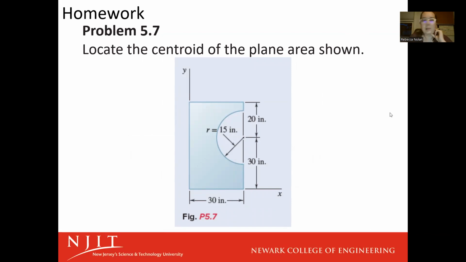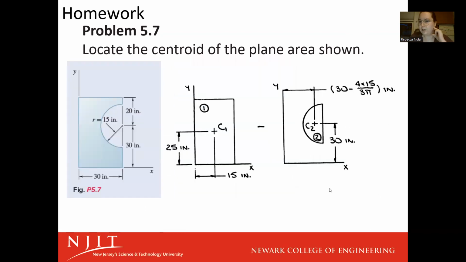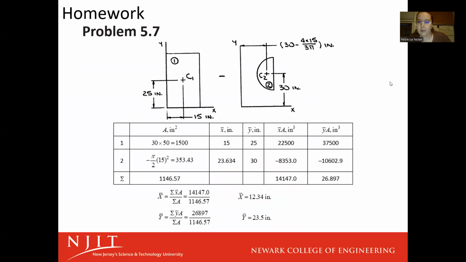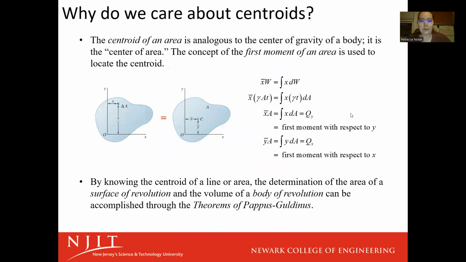Let's skip this one, because I do feel like it's not too far off from the last few ones we did. The trick would be just to make sure when you're giving your centroids of C2, that you're doing it with respect to this axis. So you're going to have to add a little bit to that, right? Or you could again go with that 30 minus whatever it is. Okay. I'll leave this here for a second, just in case you guys are going back over to review. You can pause it and take a look at the math for it.